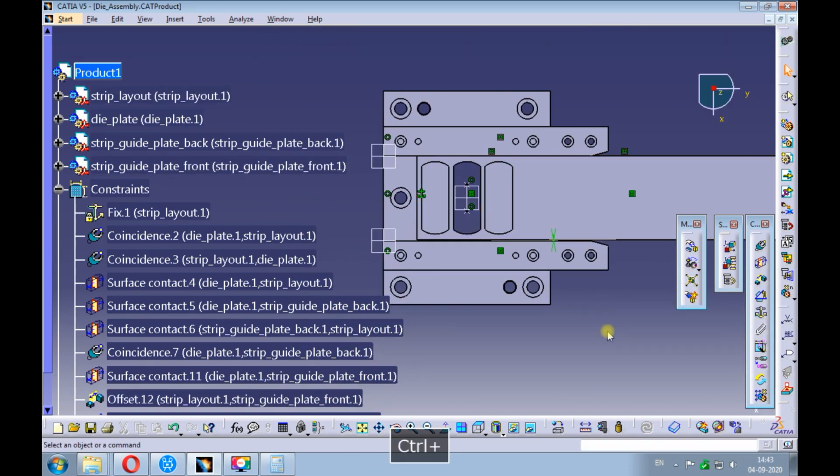Observe the rear strip guide plate's hole pattern, and the front strip guide plate is the same. There is a good chance that the assembly technician might interchange the rear strip guide plate and the front strip guide plate. We need to foolproof this.